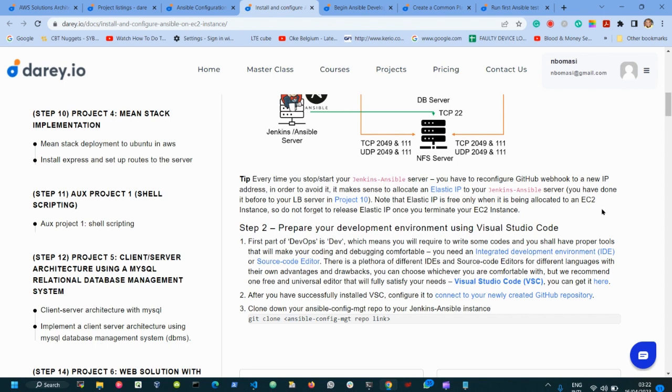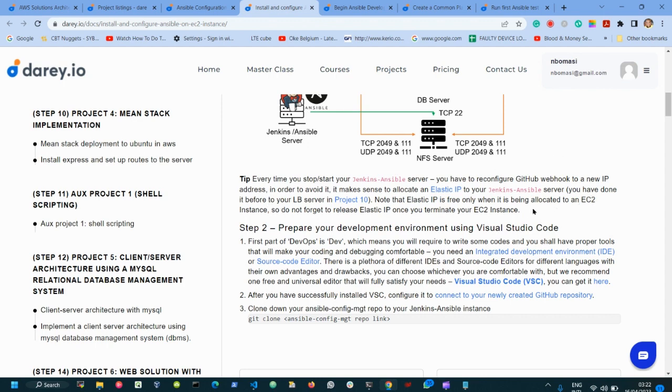Since we have learned how to configure and use it, we won't be considering that now. But in my own project, you know that sometimes AWS can be a bit expensive. They can charge anyhow. Since the project I'm running is straight, I don't think there is a need for me to use Elastic IP. I'm not going to shut down the machine, so there won't be need for that. That is why I did not use Elastic IP.